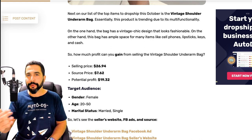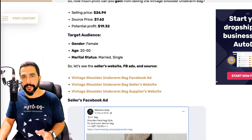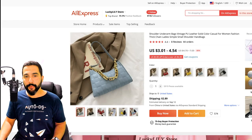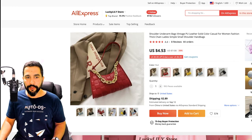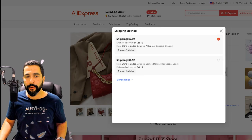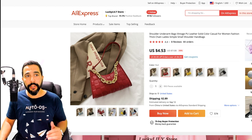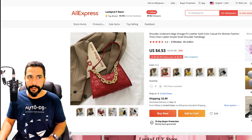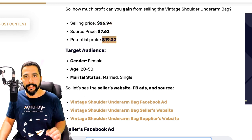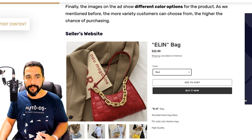The seller is selling it for $23, not including shipping — with shipping, that's about $27. Many sellers hide the shipping price, which you only see at checkout. On AliExpress, these bags range from $3 to $4.50. Choosing the red color with tracking available, that adds another $2.89, coming out to just under $7.50 including shipping with tracking. So with a source price of about $7.50 and a selling price of about $27, the potential profit is about $19 per sale. Do a better job than this seller and rake in more sales.